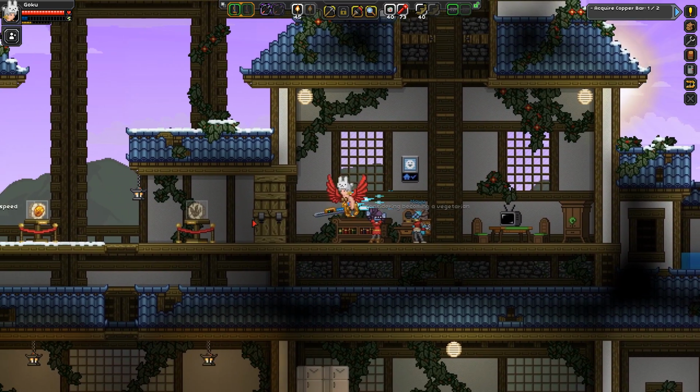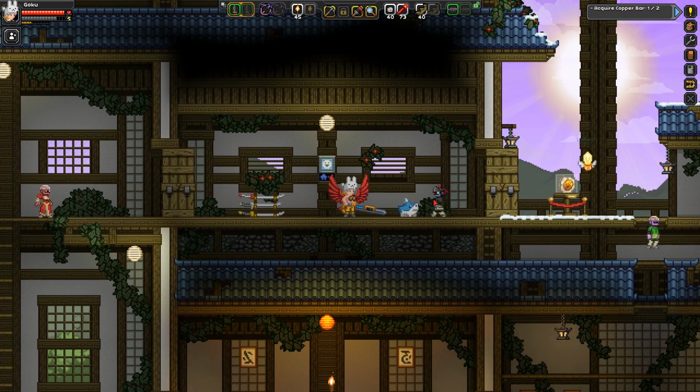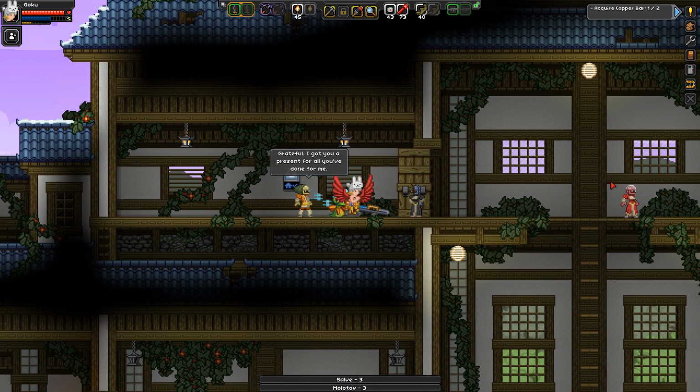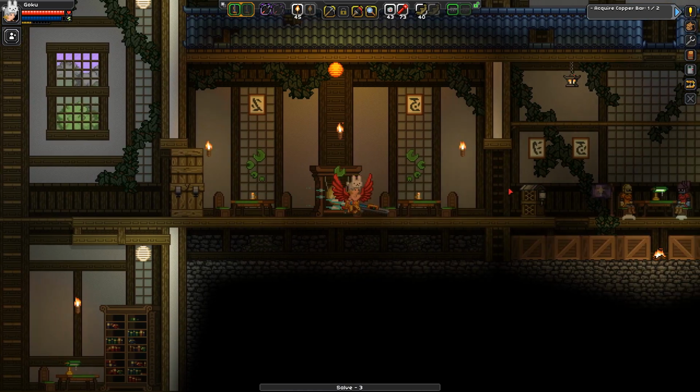Acquire copper bar, 2. What you got for me? Come on, give me my loot. Rent stew gives me a molly. Alright, he's trying to tell me something. Some salves. Well, I guess that's like the exact opposite of when you give somebody a Molotov. I'll take the salves, those are good.